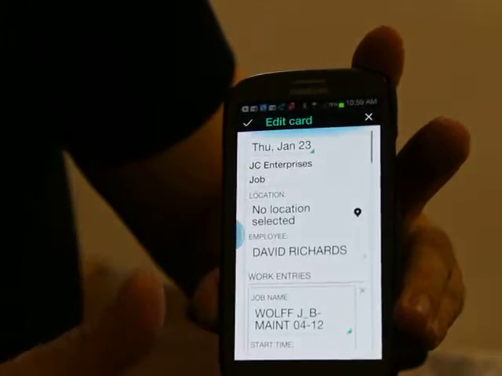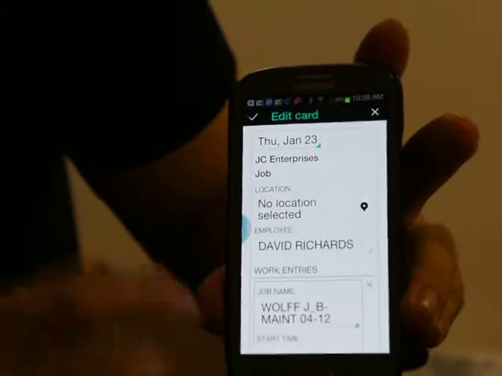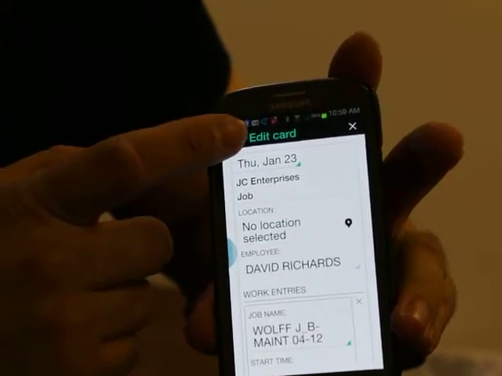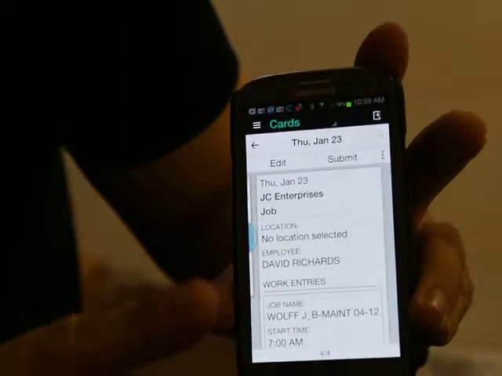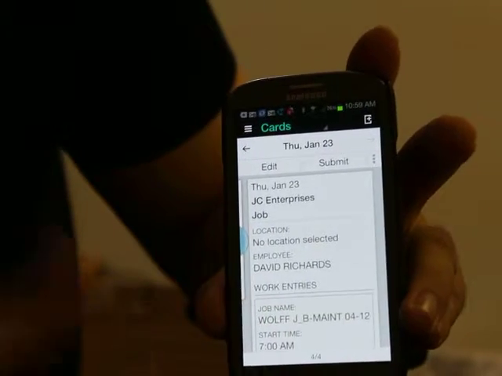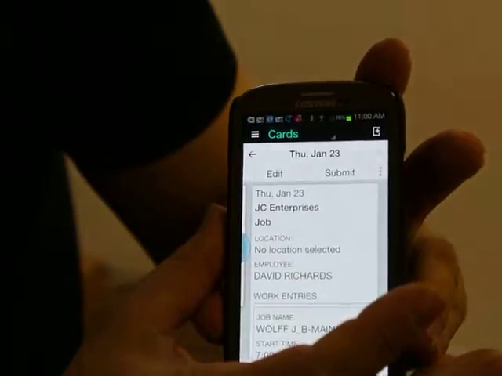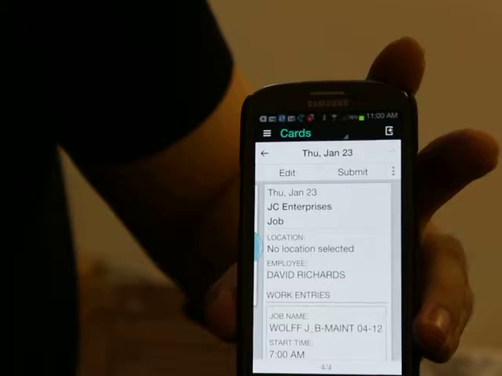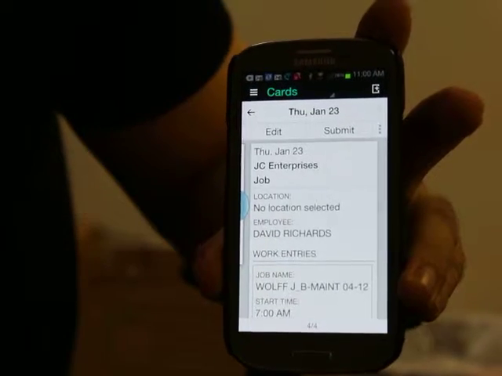Now, lastly, when you're all done filling out your time card, you have two steps. There's a check mark at the top. You want to hit that check mark. Step number two is you want to submit this time card, and then you're all done. You hit the submit button, it goes through, and a cool little red stamp goes on saying submitted. And then you're all finished.